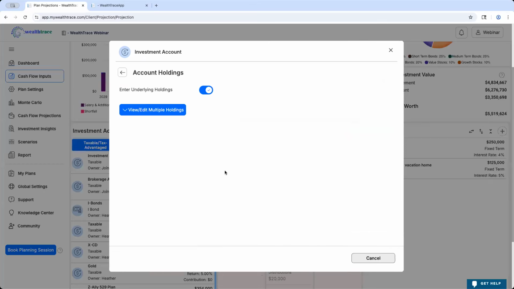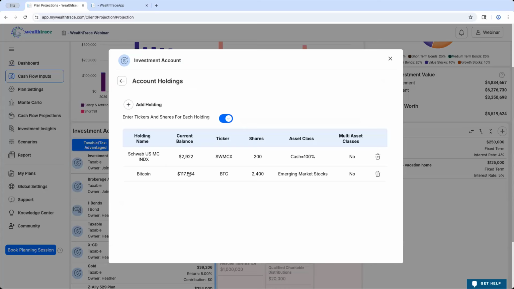So this is not a linked account. You can select, you'll see it'll look like this. You can enter underlying holdings, click on this, and then in here, you can go ahead and enter the holding name, ticker symbol, shares. Your balance will automatically fill in for you based on the share amount. And then we can go ahead and update that every day. The only thing that won't be updated with a manually entered account is any trades, transfers, things like that. But this price file will be updated daily. So that is the other option if you do not want to link.